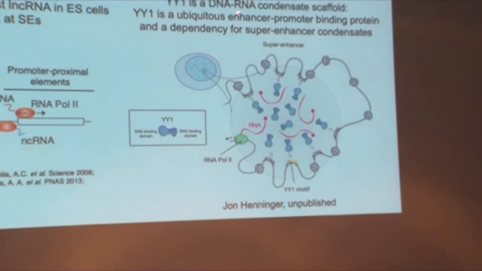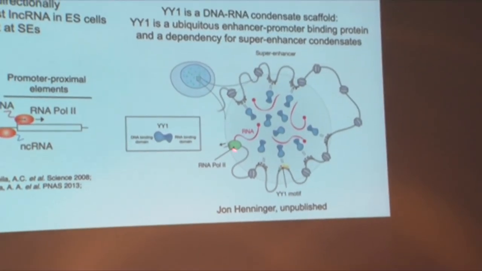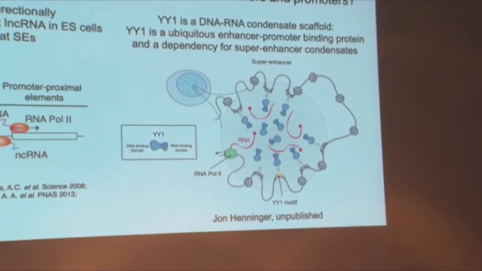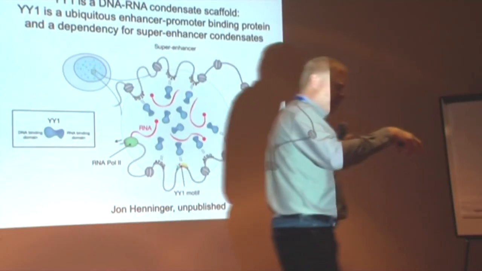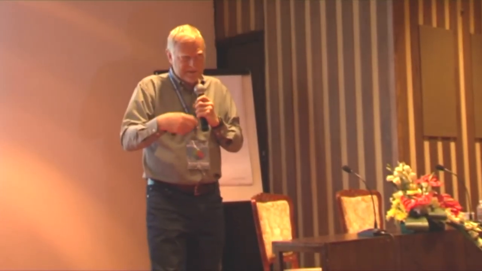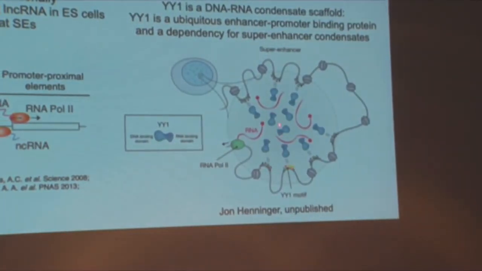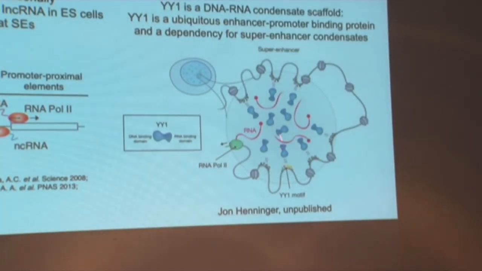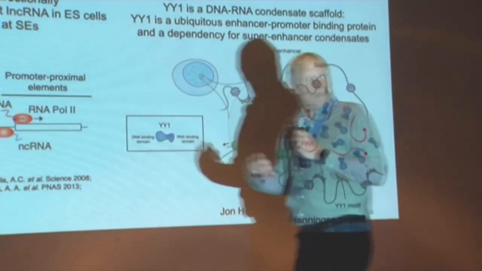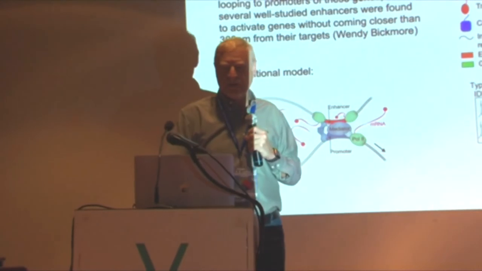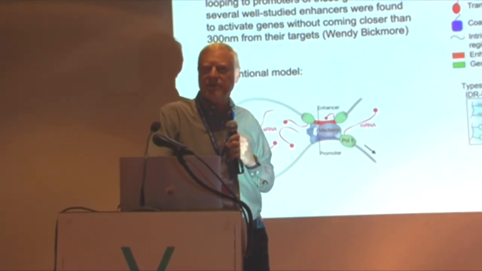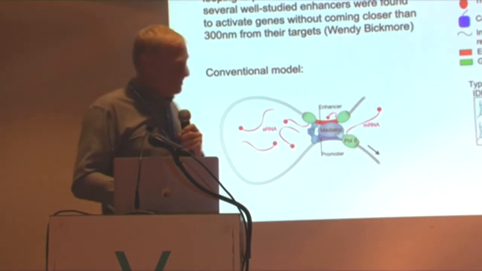And I told you about YY1. It binds DNA, it binds RNA. It turns out that it's also at these sites, not in a one-to-one relationship the way I modeled it earlier, where there's a molecule of YY1 bound to an enhancer anchor and a molecule bound to a promoter anchor, and they get together. That's no longer the way we think about that, but rather we think that it's super stoichiometric and that that's how it works. So again, a model for experimental analysis. But that would help us explain this question we had before of, well, what is the function of these regulatory RNAs?